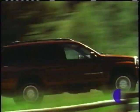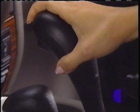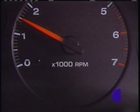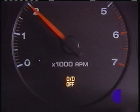An automatic transmission with electronically controlled overdrive comes standard on all Jeep Grand Cherokees. Overdrive works like an extra gear and provides maximum fuel efficiency for highway driving. When towing a trailer or carrying a heavy load, for example, overdrive should be locked out by pressing the OD off switch on the left side of the shifter. An OD off light will appear in the instrument panel to indicate this.